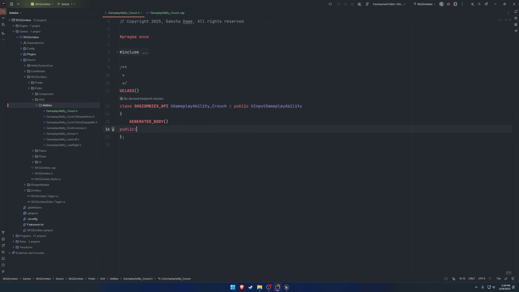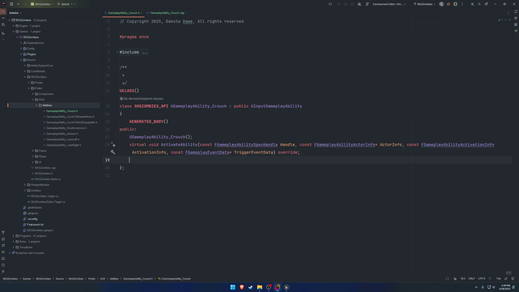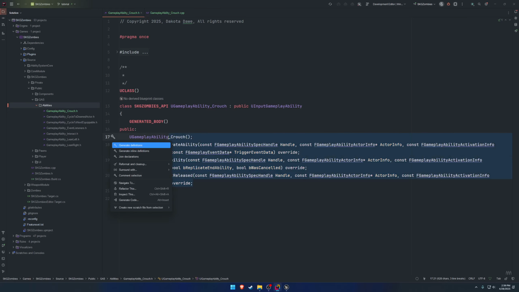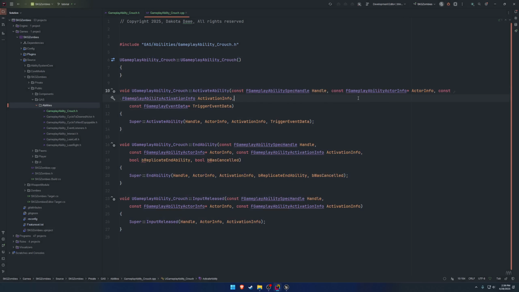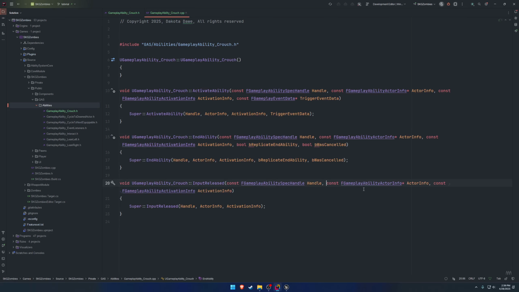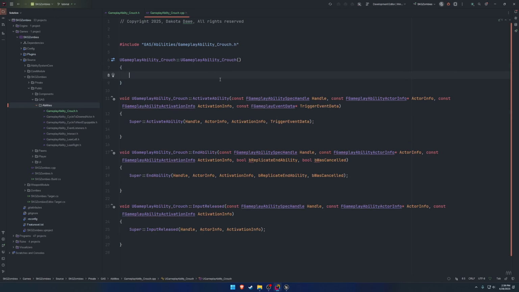We make our public section, override the constructor and the activate ability. And we also need the end ability and input released. So this is basically going to be the exact same thing as the leaning for the most part. Go ahead and clean them up, like so. And we can begin.